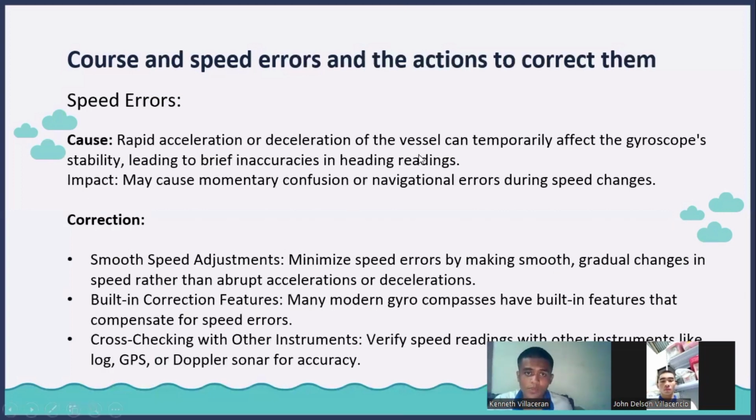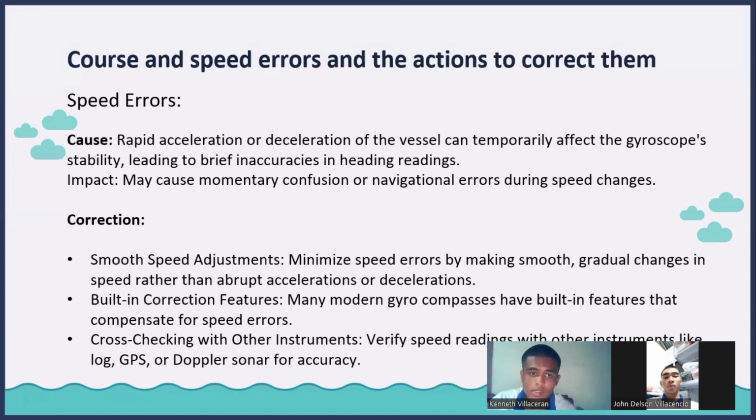Now, speed errors and the actions to correct them. The cause of speed errors: rapid acceleration or deceleration of the vessel can temporarily affect the gyroscope's stability, leading to brief inaccuracies in heading readings.